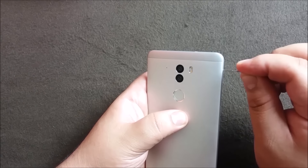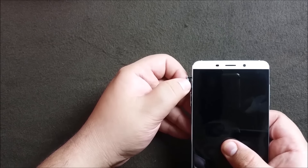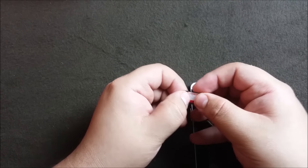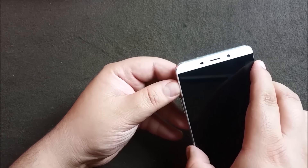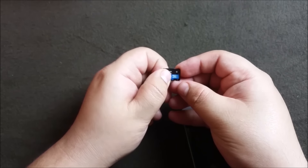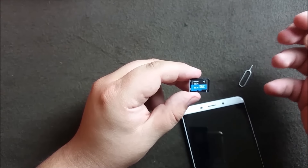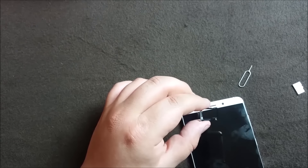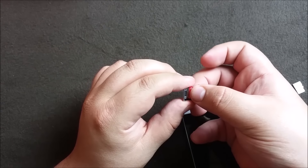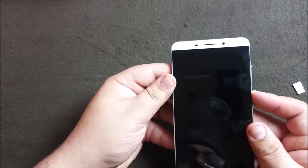Let me show you the process of putting in a SIM card or memory card - there are two trays. The first tray only supports a micro SIM, so I'll put a micro SIM in here. Both my SIM cards are Airtel 4G capable. In the second slot you can either put a memory card or a nano SIM. So I'll put in a nano SIM and see. It's very delicate. Then let's power on the device.